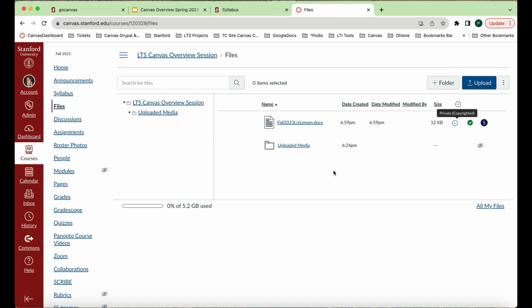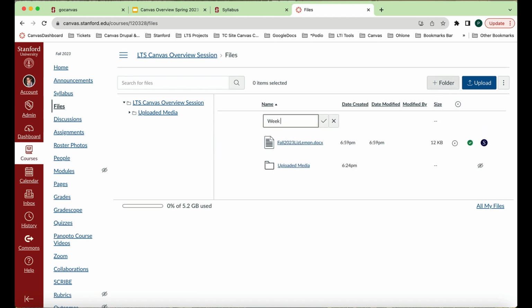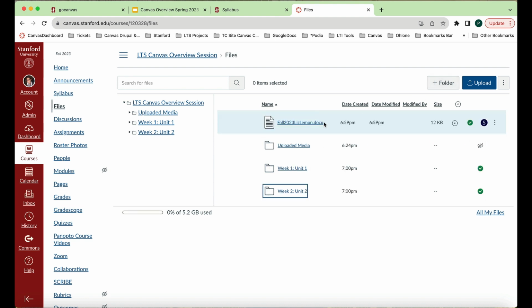Now, you can also create folders within this box as well. We recommend using weeks, units, themes, titles. We do not recommend utilizing dates at all. For instance, you will be creating a lot of extra work for yourself if you're going to import this quarter's coursework into another quarter. All those dates will come over as well, and they will no longer apply. So you're just going to create a lot of extra work for yourself by clicking and editing all those dates.